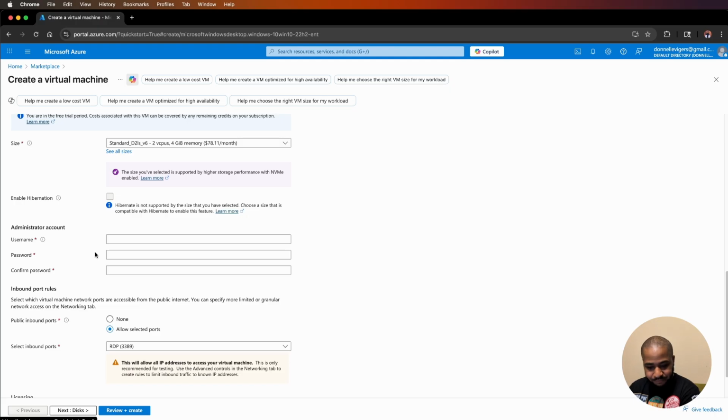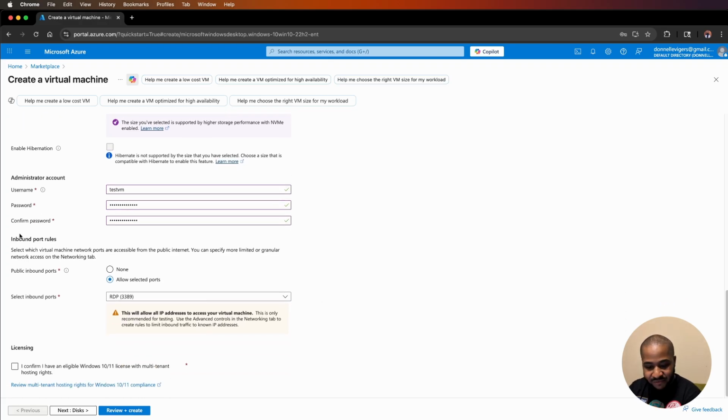I hope so. Now we're going to go to username. So this is going to be the login info for your machine. And so I'm just going to do test VM. Hopefully that works. And you're going to make sure you select a secure password, because everything that you do has to be secure. Now we have the inbound port rules, and what that basically means is we're going to log into this VM so that we can RDP into it.